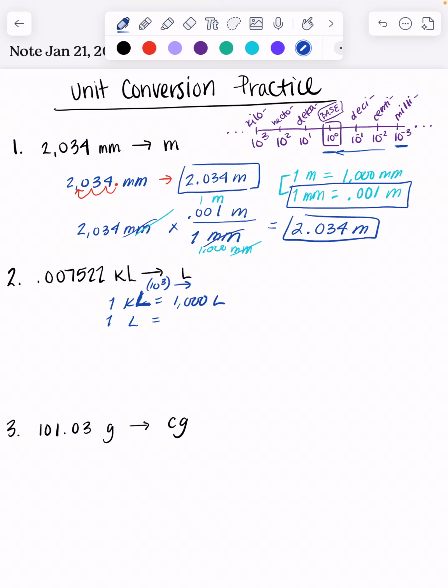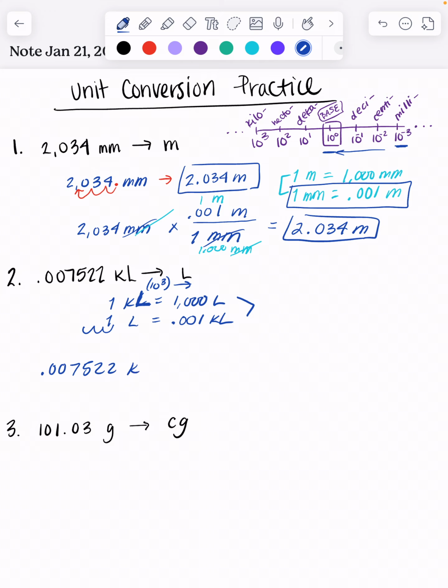On the other hand, 1 liter, if I'm going the other way to kiloliters, I am moving my decimals to the left by 3. So you could literally just go, oh, hey, 1, 2, 3, and you would see that 1 liter equals 0.001 kiloliters. Yes, very nice. So you could use either of these as equivalencies for dimensional analysis. Like I said, I like to put my ones on the bottom. It is just easier for me. So let's start with what we're given and write this all out.